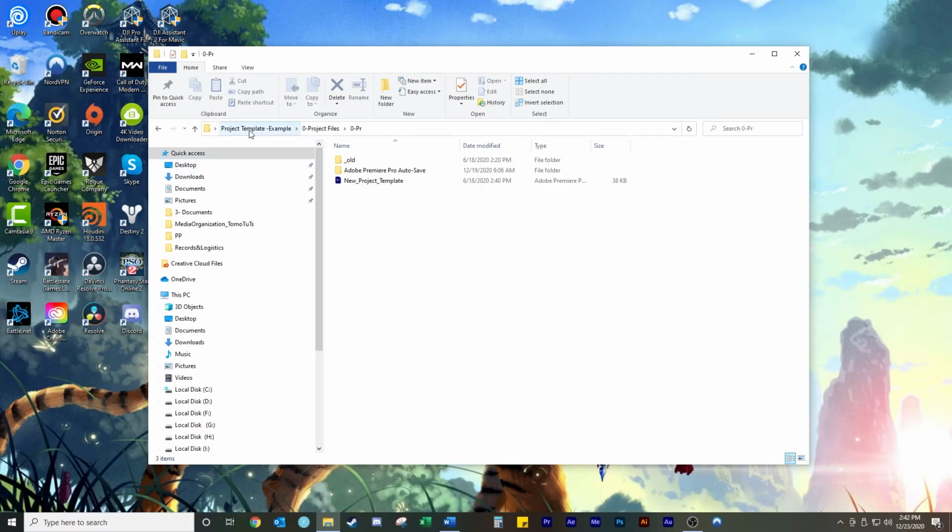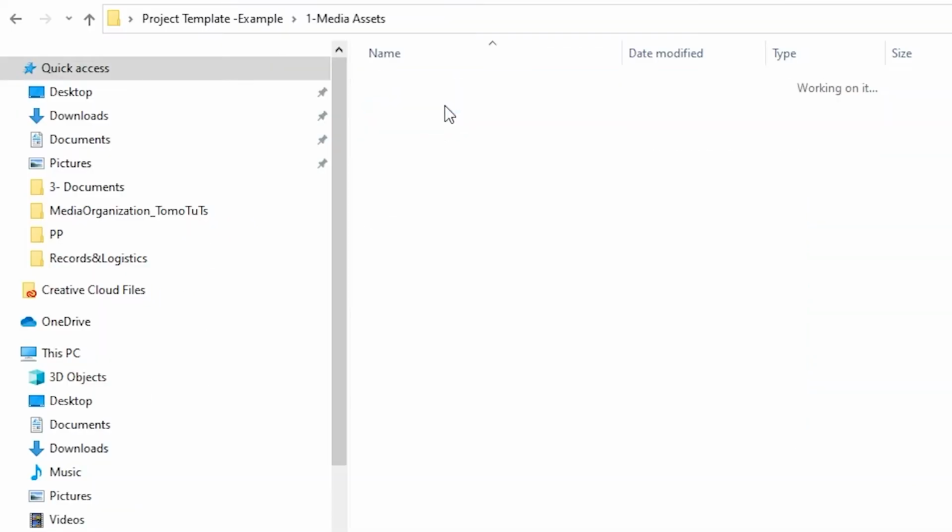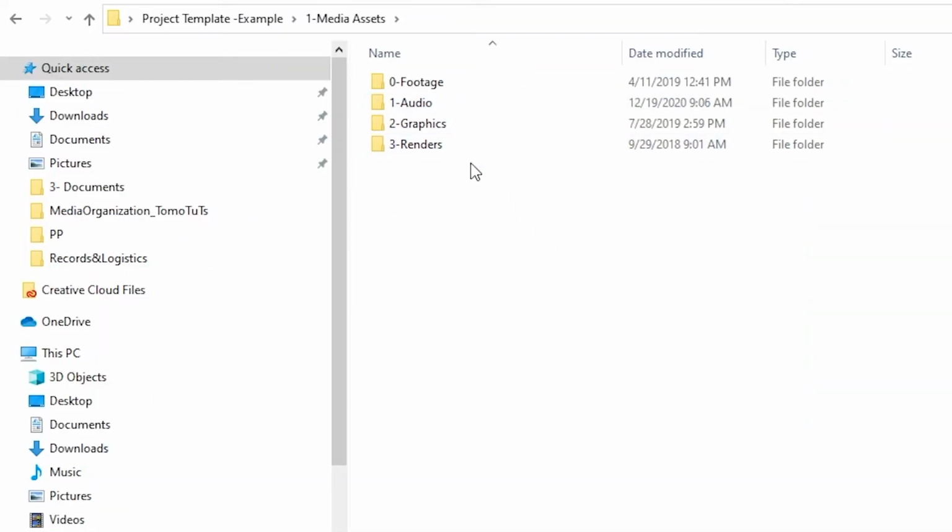Alright, let's head back to our main folder, and going into media assets, this is going to be our home for footage and other elements you're going to be using to actually edit with. As you can see, I have subfolders for different kinds of media, for things like video, graphics, music, and sound effects. You can even get more precise with these. I tend to like to subcategorize what the source of the video is from to be even more organized.